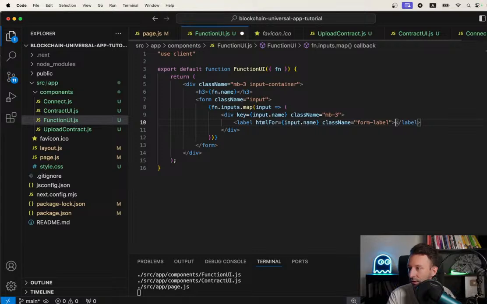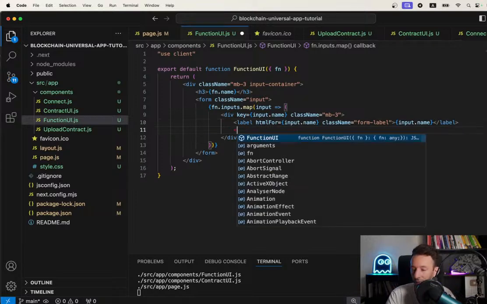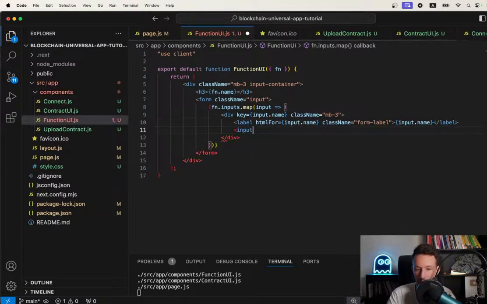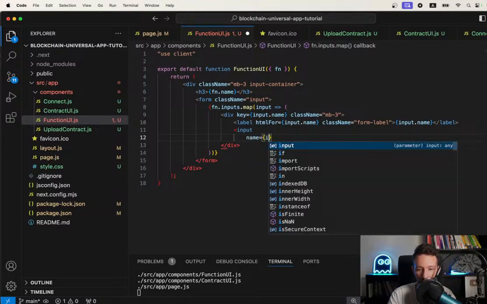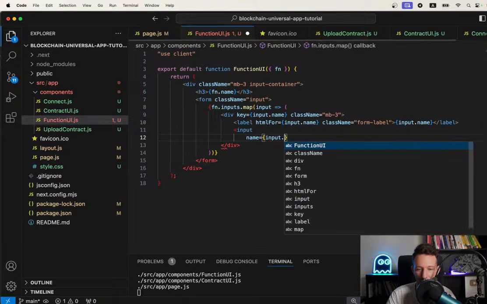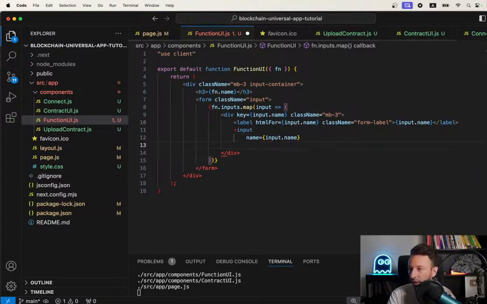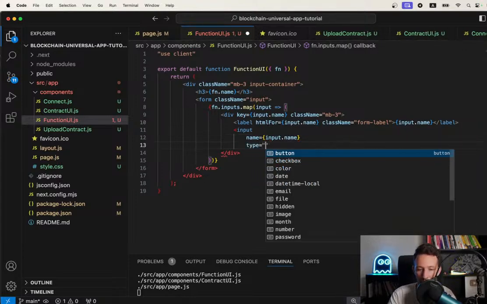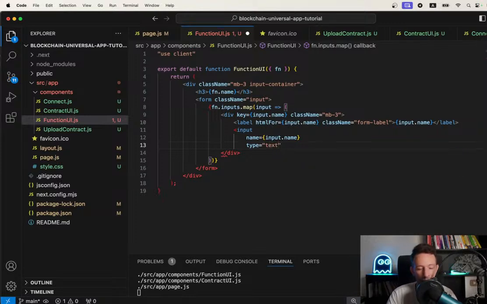And after this, the label text is going to be input.name. After that we want an input. For the name, once again, this is input.name, easy. Then the type is going to be text, because no matter if the argument is an address or a uint, basically everything is going to fit in a text.